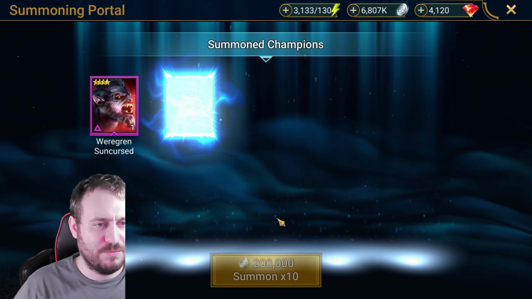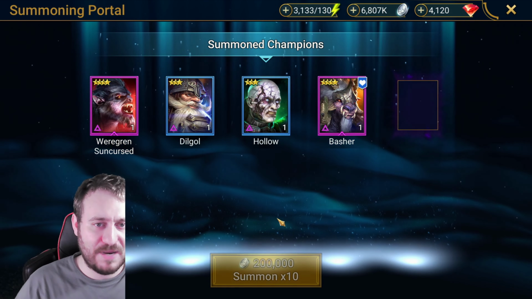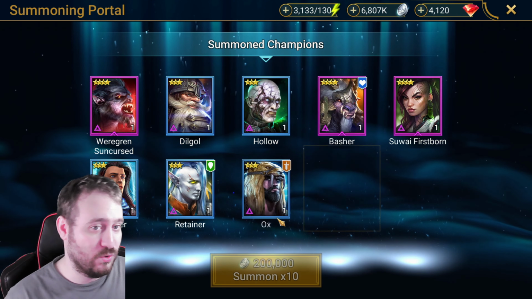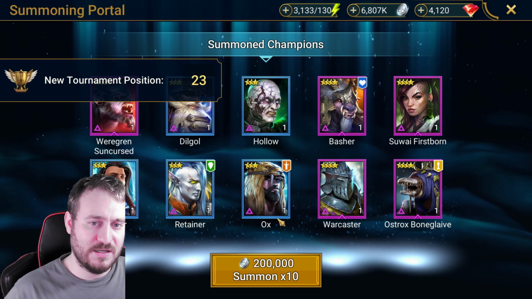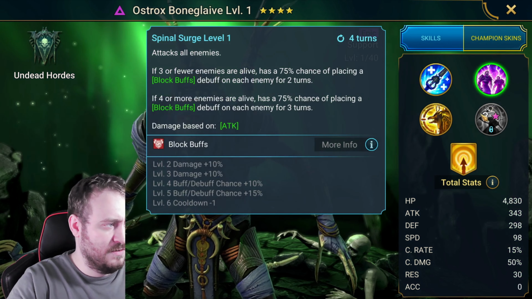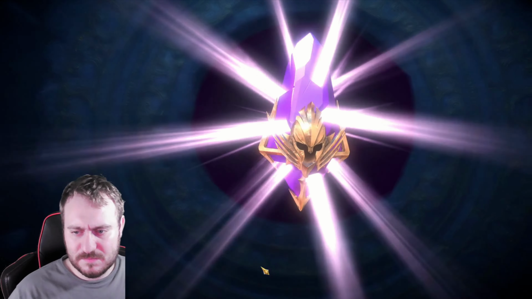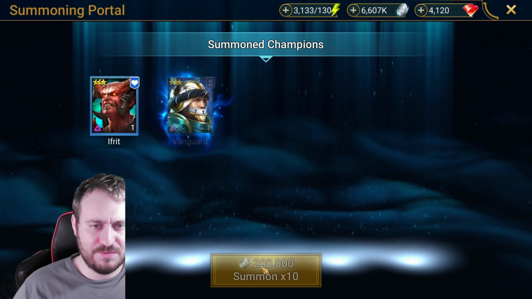Come on, show me the gold, man. We got the cursed werewolf. Not too bad. Basher. The budget warlords. We would like a warlord, though, if we can get a warlord right now. No? Warcaster? And what is it? 10x on this epic here? Not boss. He has an interesting kit. Are you going for the fusion, Bex?